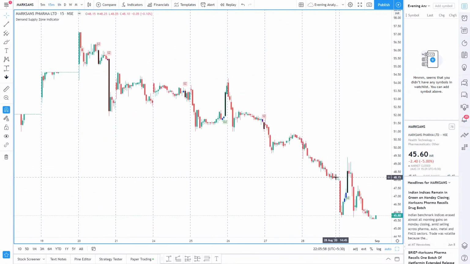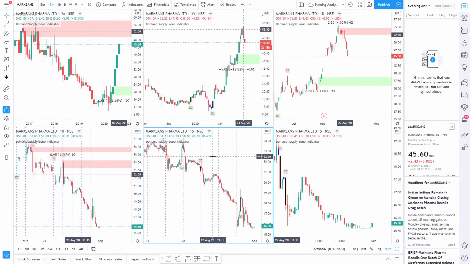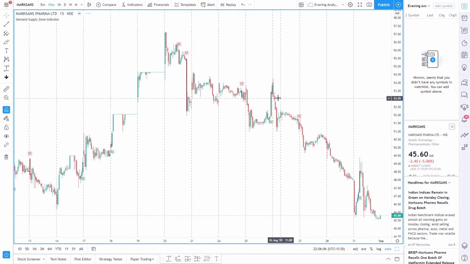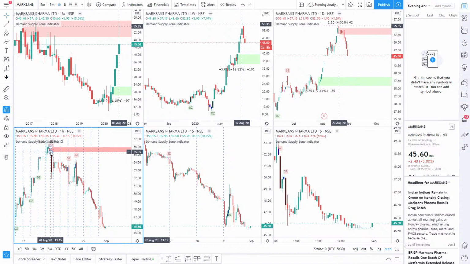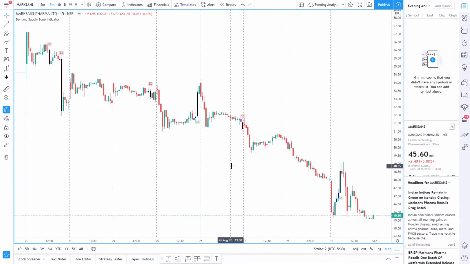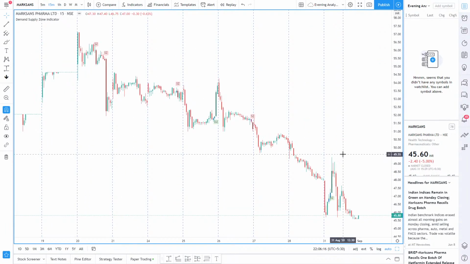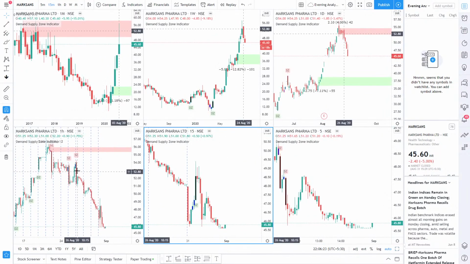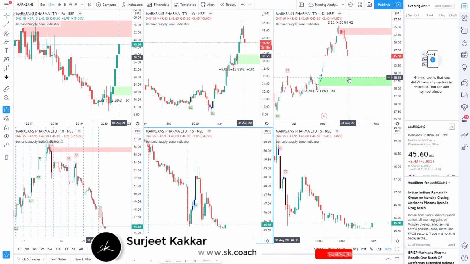Now coming down to the 15 minutes, like I said, if I was able to find something nice somewhere around here, we could have looked into it, but you know, on the 15 minutes it doesn't look really nice. So I'm definitely more inclined towards this zone which we have on the top. We don't have anything below which we can look into. So yes, those are the areas of demand and supply. In fact, we also have this supply, but this is going to be the same one which we have already marked in the 60 minutes. So yes, it has a little bit of room to move down.